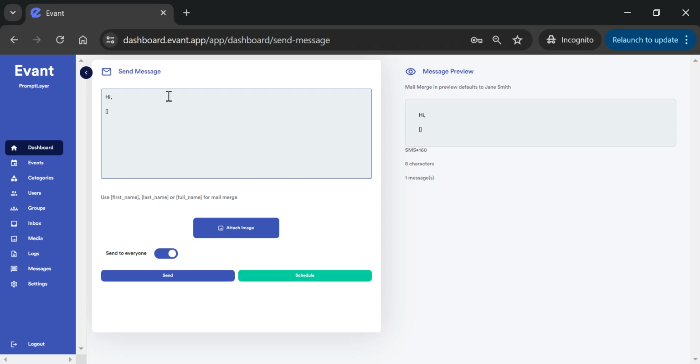Let's use full name. Use it as a template.